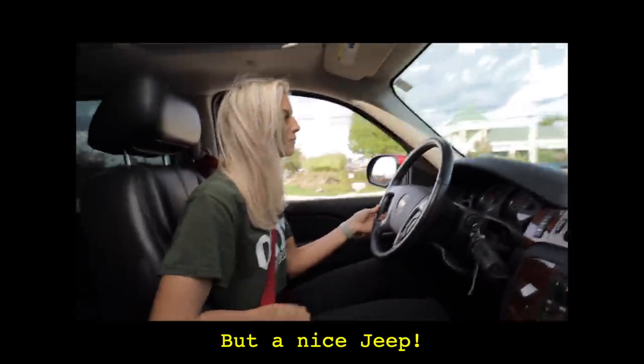Between the hubs and everything else we did in the front end, it does still drive kind of like a Jeep - but a nice Jeep. If you've ever driven a lifted Jeep you know what we're talking about, it feels cushy and sway-y. It drives great and this thing is absolutely one of my favorite vehicles I've built. I wanted to put tow mirrors on here but they're too boxy and square - I wanted a clean smooth look on this one.